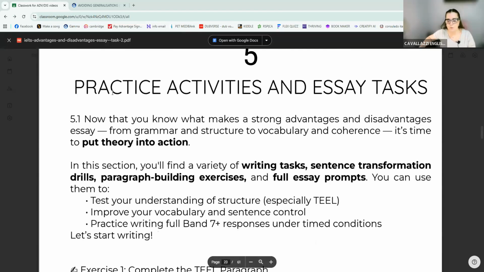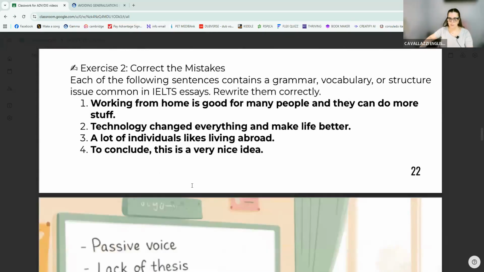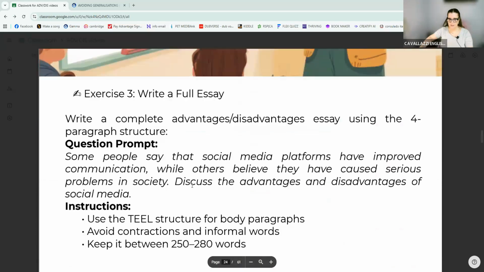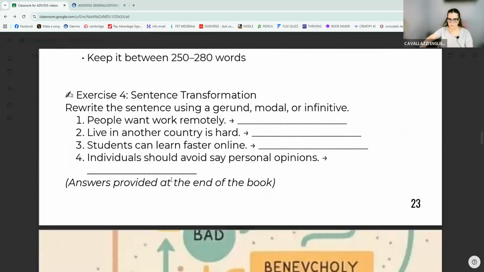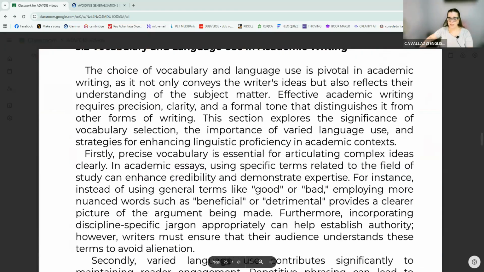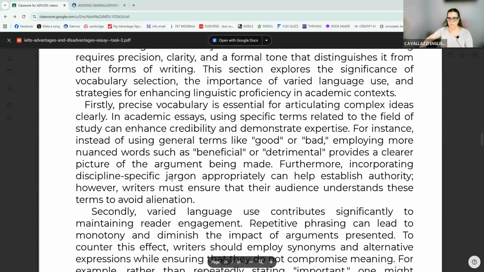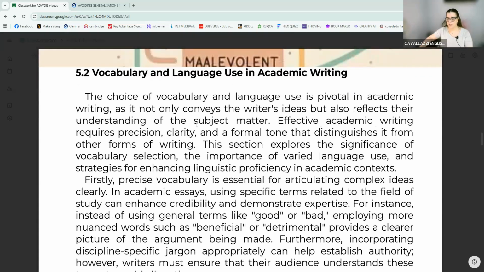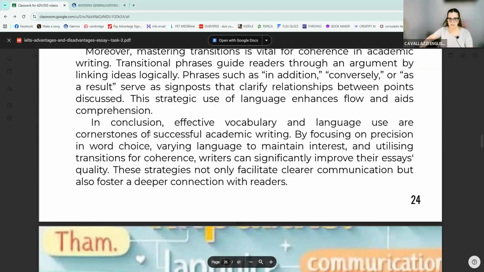Here in chapter 5 of the book, I talk about the activities, right? By the way, here are the exercises for everything that was discussed above, okay? There are exercises too, and here it's asking you to do a full and a without, which is very interesting. Here, it talks about vocabulary, because we have to use more academic vocabulary like crucial, significant, paramount, and so on.